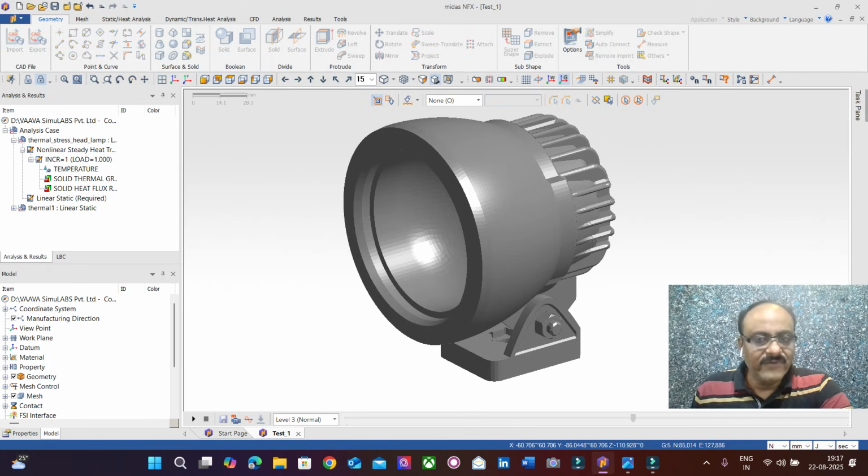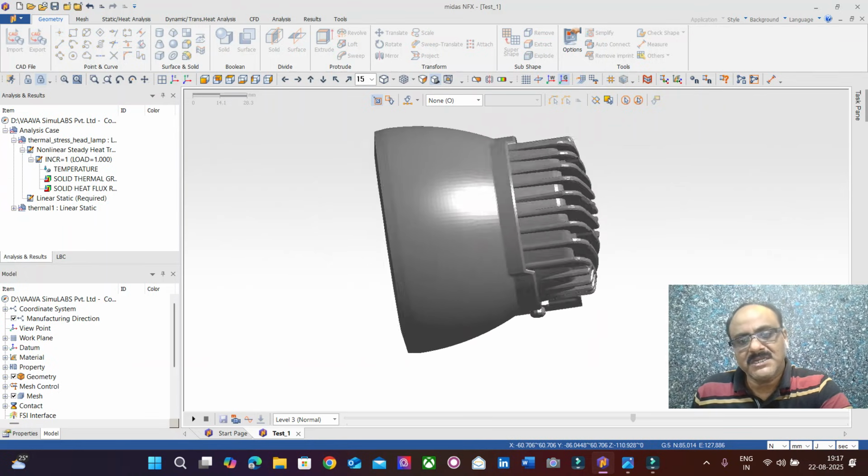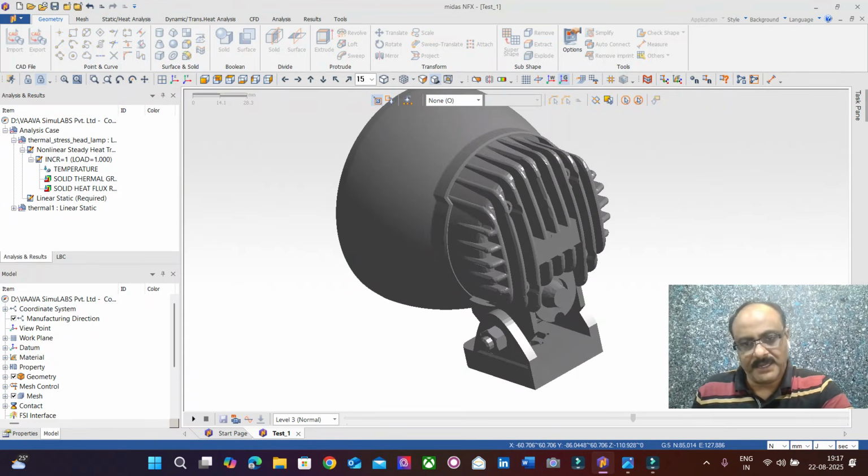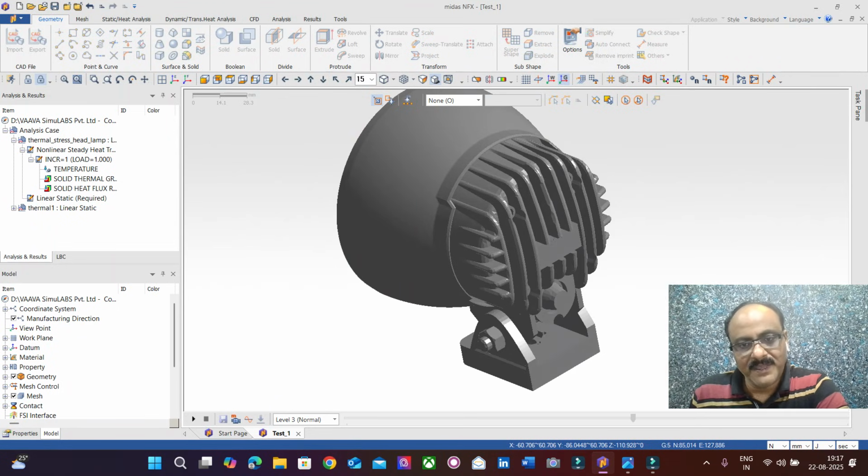Whereas here we won't be able to visualize the air trajectories. Instead, we'll be able to see the conduction part, because of the air. Okay, because the air is acting as a film and it is sticking onto every metal surface of the lamp. Okay, there is a convection parameter allotted to the structure.